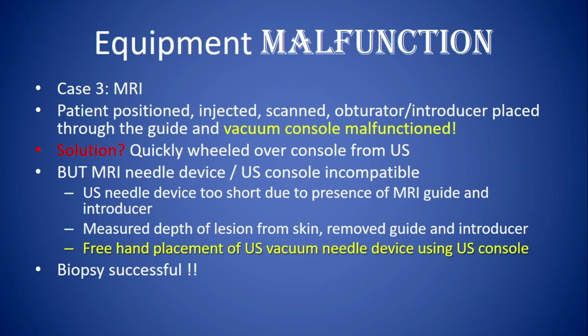So, I use the ATEC device. We have an ATEC device in ultrasound. So I thought, oh, let's go get that. So we called over, somebody comes, running out of the department, through the courtyard, up to the MRI suite with the ultrasound console. And then we look at it and realize, well, the MRI gun is not compatible with the ultrasound console. So, okay, now what? Well, we could get an ultrasound needle. Okay, fine. So we had to go running back to ultrasound, came back to MRI. And then I look at the gun for ultrasound, and I look at the gun for MRI, and the MRI needle is significantly longer than the ultrasound gun. I'm like, I can't believe this is happening.